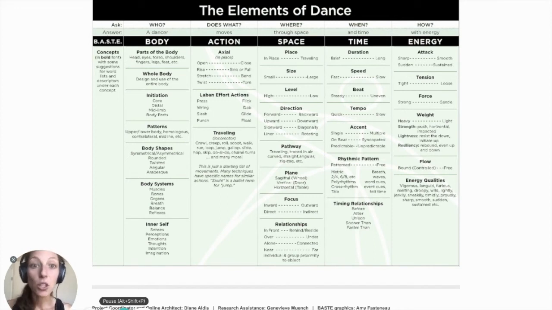Okay, so let's think back to when we explored all of those actions. Let's choose one. I'm going to say clap. Easy. Okay, let's go down the list of all these things about time and just explore what we could do. So let's clap for a brief amount of time. Go. Now clap for a long amount of time. Go.